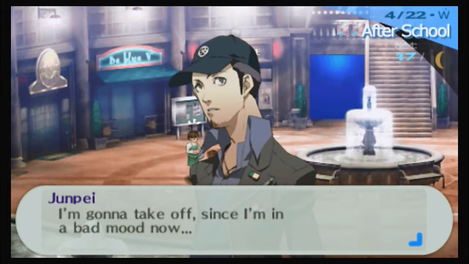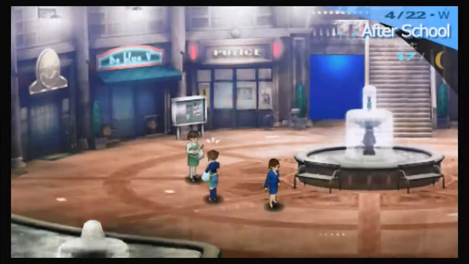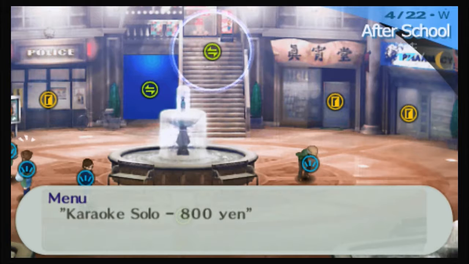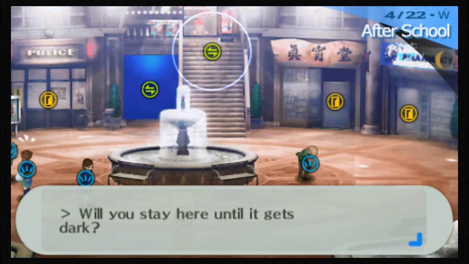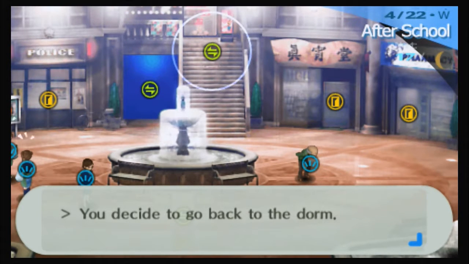It's only 5,000 yen. Let's take off some bad dude. Yes, do karaoke. Stay for hours and hours. Courage has increased. It's getting dark out. So I had to go back to the dorm.